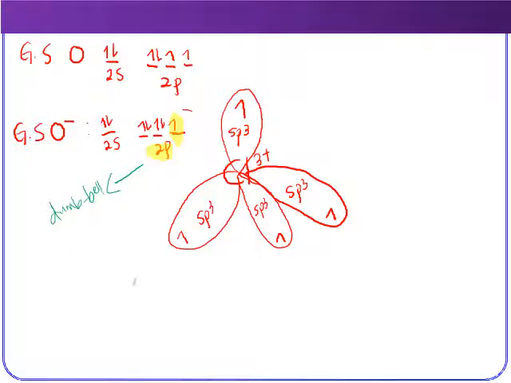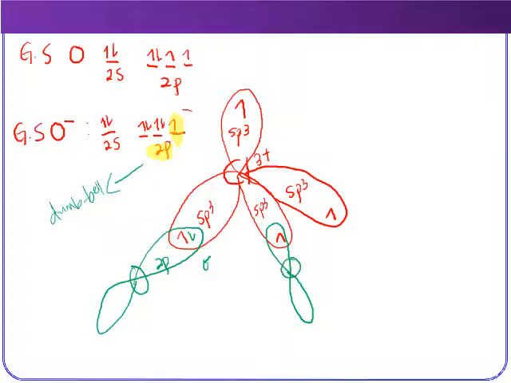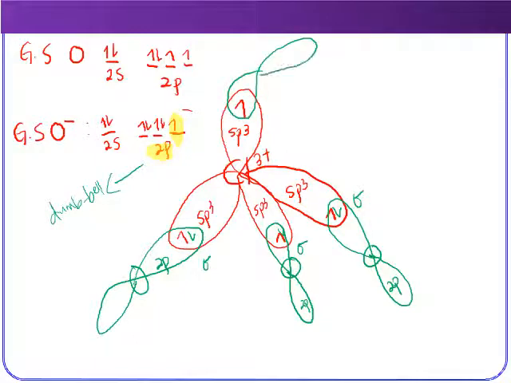So we are going to draw a dumbbell over here. Oxygen, 1 unpaired electron, sigma, 2p. Another dumbbell over here, oxygen 2p, 1 electron, sigma. Here also the same: oxygen 2p orbital, 1 electron, sigma. Over here also the same, 1 electron, sigma, oxygen. And here also is the 2p.